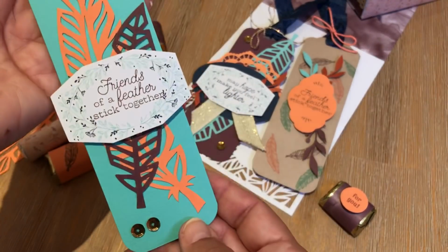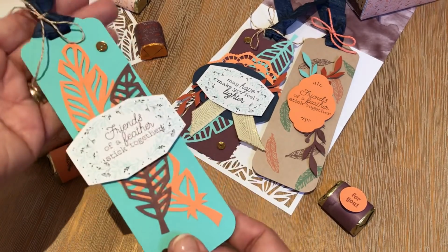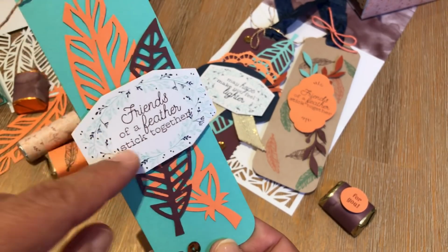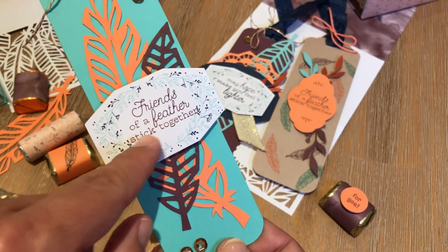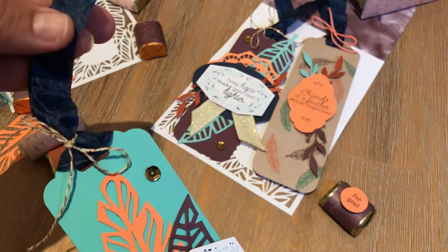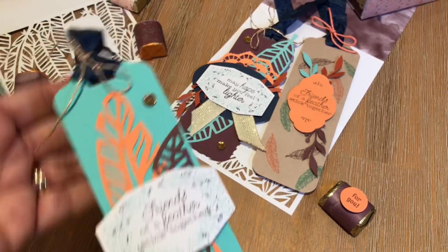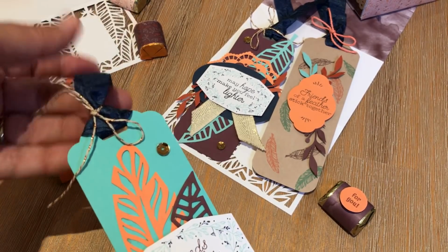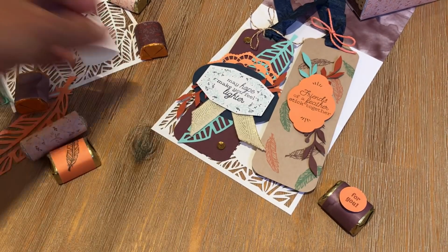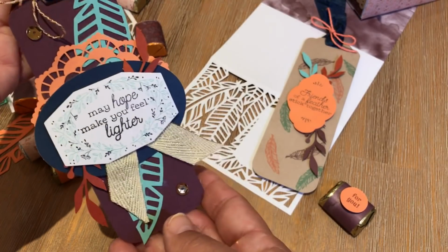Another Coastal Cabana base of the cardstock, Coastal Cabana cardstock. These are all sentiments that came inside the kit, and you just stamp the sentiment in the middle. I stamped it with Fresh Fig. Again, that gold baker's twine, which I pretty much used up. And the sequins, all the embellishments from this, except for this Night of Navy ribbon, are all from the paper pumpkin kit.